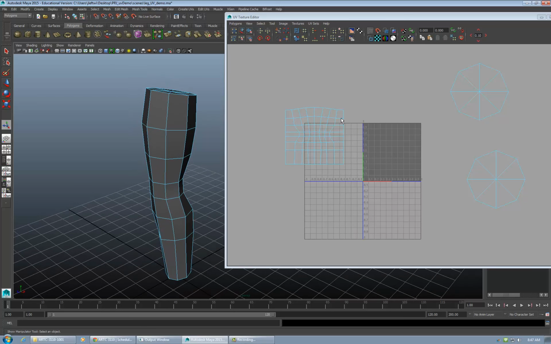This is starting to get a bit better, right? We don't have any weird smushed triangles trailing off or smeared across at the top. This is more human readable than it was a minute ago. However, because I've been doing this a little while, I know that we can improve this to get a bit less distortion. Just like if you're sewing something or creating a 3D object out of some sort of flat 2D material, you realize that there's no way to flatten this out in such a way that you get zero distortion. So UV mapping is in a lot of ways about managing distortion or making the distortion human readable.